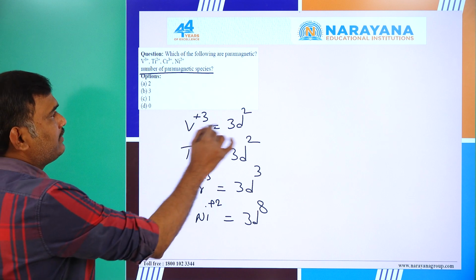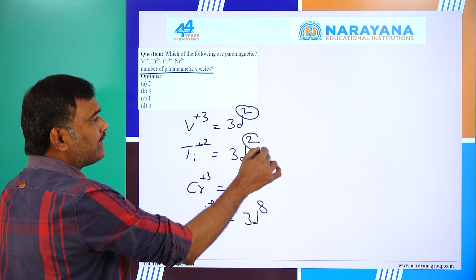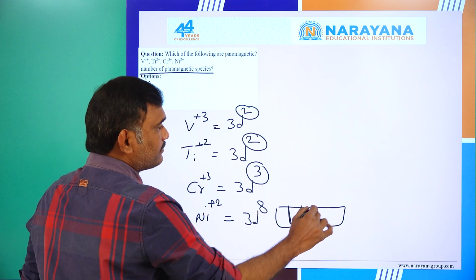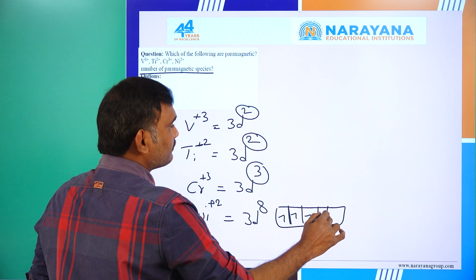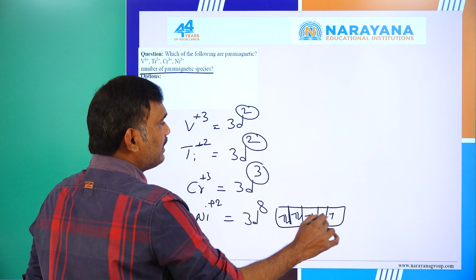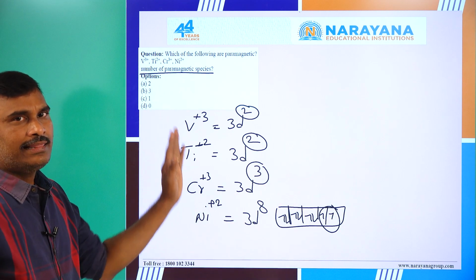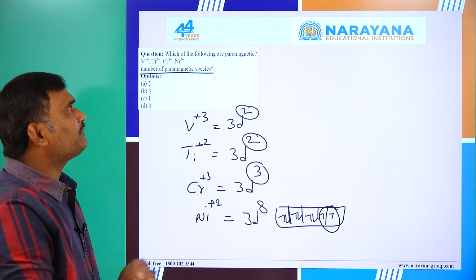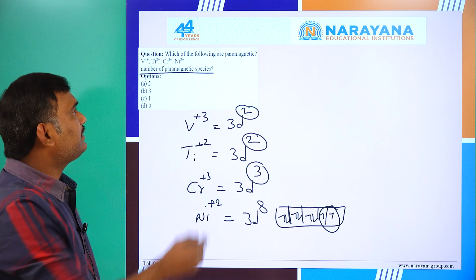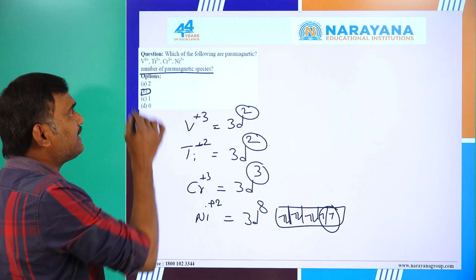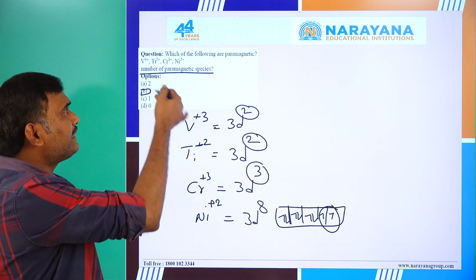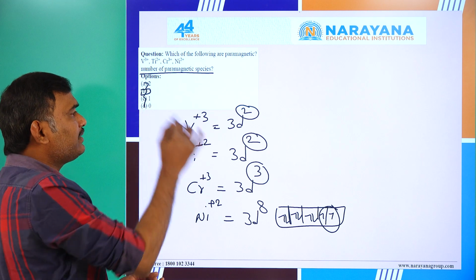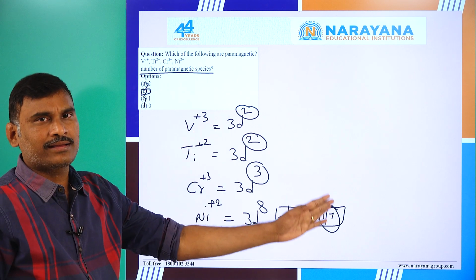According to the given thing, here there are 2 electrons, here also 2 electrons, here 3 electrons, and here 3d8. If you write like this, still 2 unpaired electrons. That means all the given ions have a minimum of 1 unpaired electron, so all of them should be paramagnetic, but the given option is up to 3 only. I think this is an integer question, maybe they wrote it like this. This is an ambiguity in the question, so don't consider this option. If not, that means all the atoms having what is that?